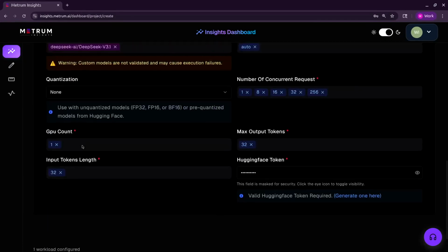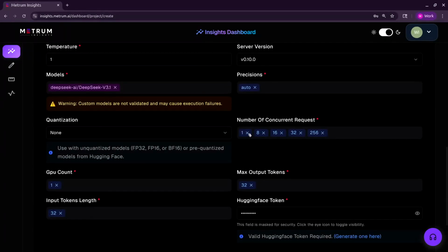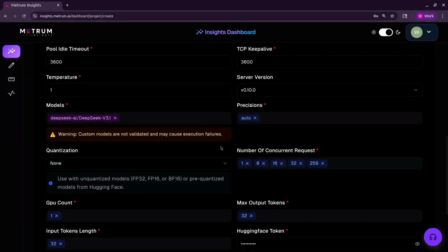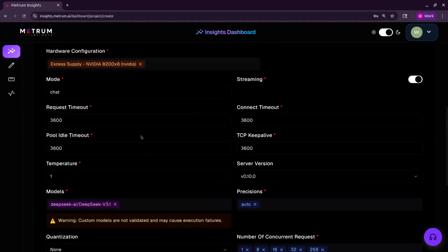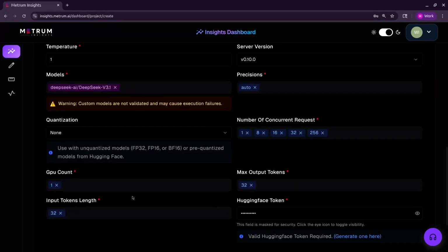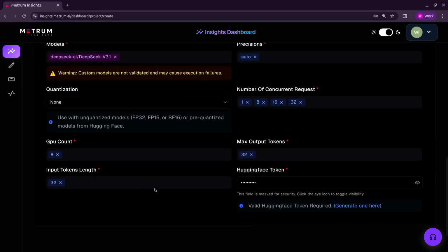Let's do minimal configuration. Steen, do you have any suggestions here that we should run? We're just going to do automatic precisions, essentially run it out of the box. Yeah, let's just fire up 8 GPUs, so we use that full instance you've provisioned. Let's do 1, 8, 16, 32 concurrency. Drop the 256 and maybe just do a simple 128 input output token length.